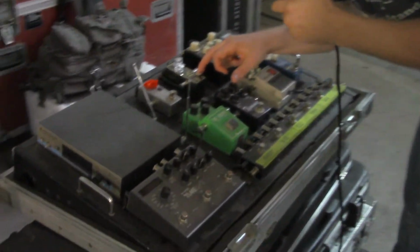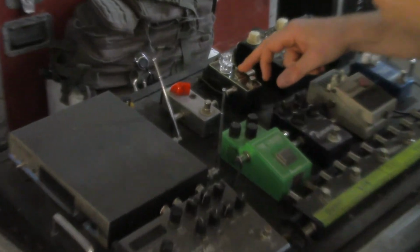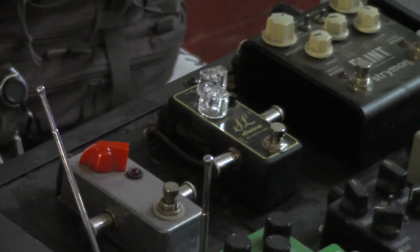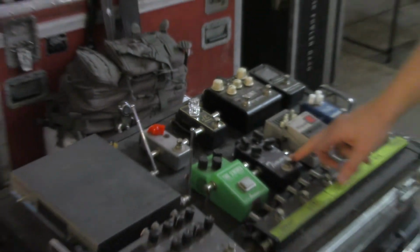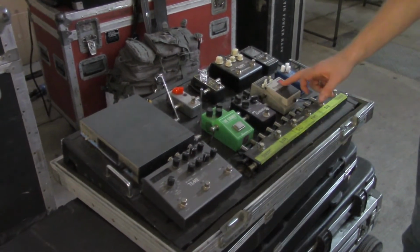Okay, and this is what do we have? Just tone and drive. Wait, we got a little guy here. Oh yeah, there's a little volume there, and that's the heavier one. This is the lighter one. This is in the middle. Yeah, that's about it. Okay, this is just for an effect.